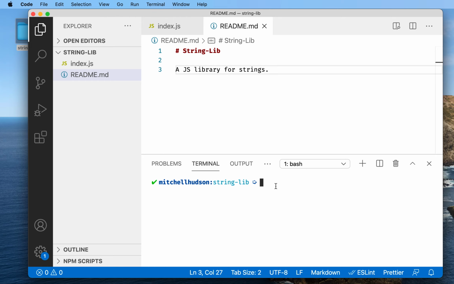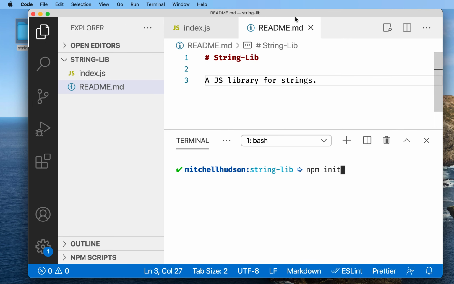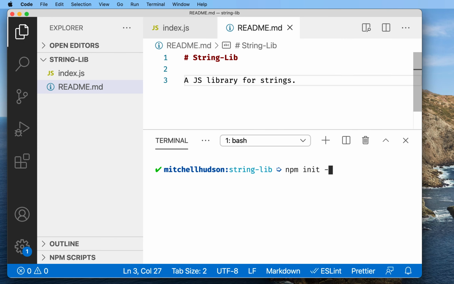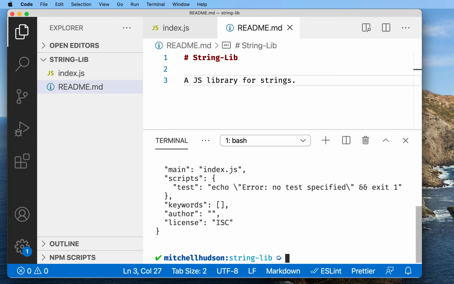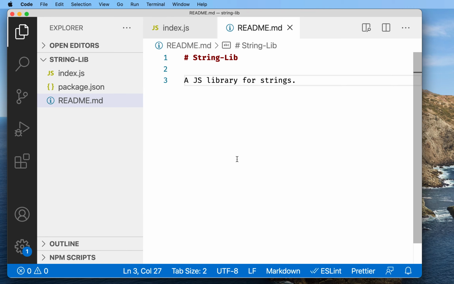So what we need to do is create a package.json file. I'm going to type in npm init -y. npm init will initialize a new npm package, and if you put the -y flag on the end, then it just says yes to all the questions. If we initialize a new package, it'll ask us a bunch of questions about that package. If I just put -y, it'll say yes to all the questions and do it all automatically. Great, so I hit return, and I can close the terminal now.